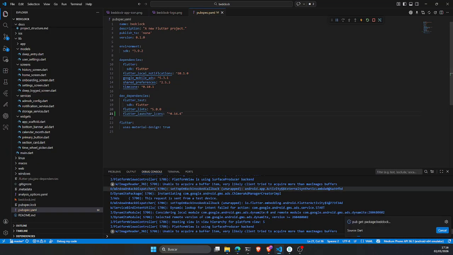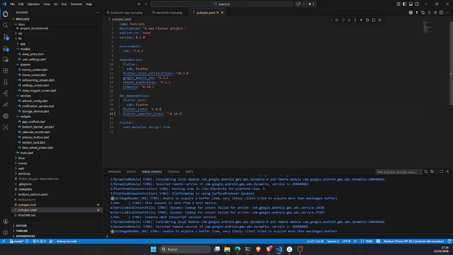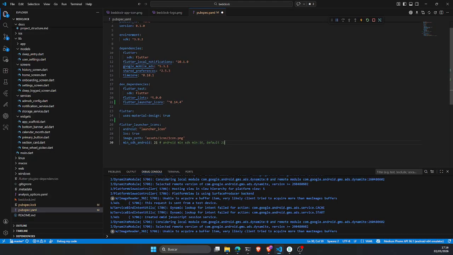Since I save, it will trigger the pub get, so we are getting the latest things. Then we have to add this configuration in here. We don't want all that for the web, Windows, or macOS. We only want Android and iOS, so we'll just take this part and put it in here.